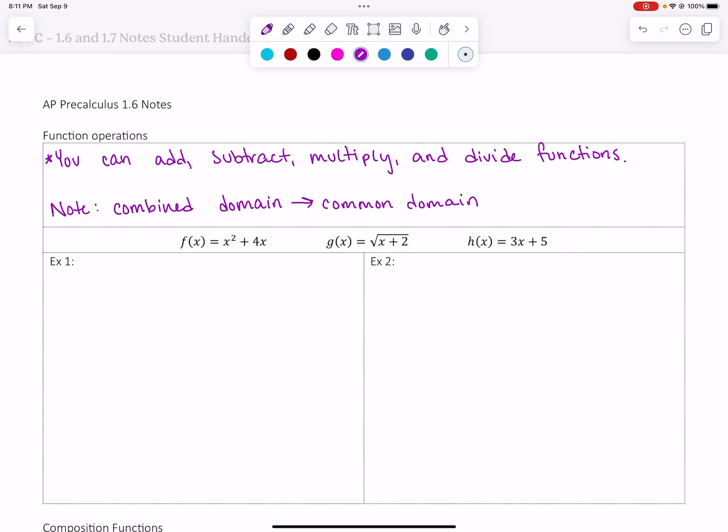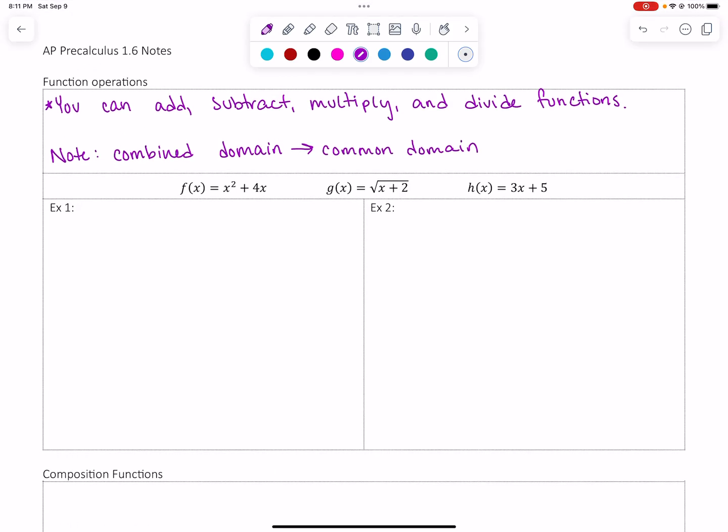So when we're looking here at f of x, g of x, and h of x, we can take just a little bit of a side note here that we have a domain restriction of g of x where x has to be greater than or equal to -2. So we're going to keep that in mind when we're combining g of x, because we're actually going to go ahead and we're going to start with f times g of x. In this little notation, you can see it in a few different ways. Simply just taking your two functions and multiplying them together.